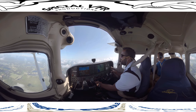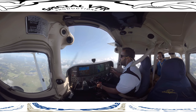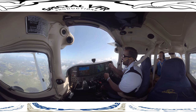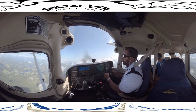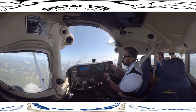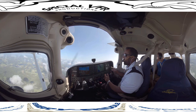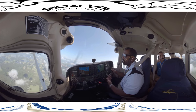So the next thing we're going to do is, you see straight and level at 100 knots, straight and level at 90 knots, you see how the pitch actually starts increasing as you slow down to maintain altitude. And you've also seen constant airspeed climbs, constant airspeed descents, and constant airspeed, constant rate descents. We also have another type of descent called a power idle descent, which, since the power is idle, the airspeed will actually be controlled with pitch.